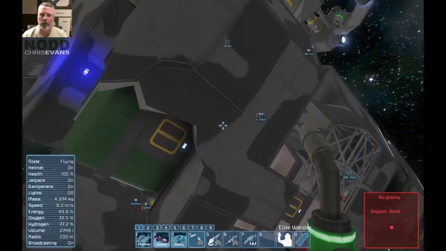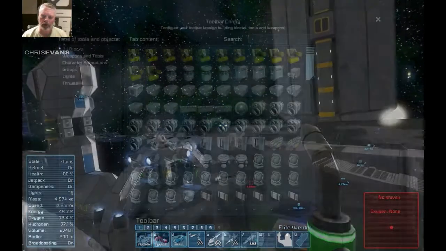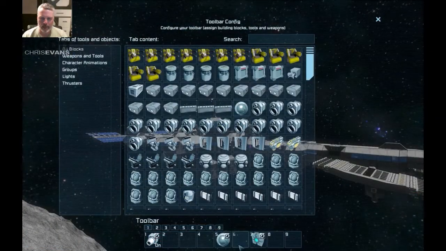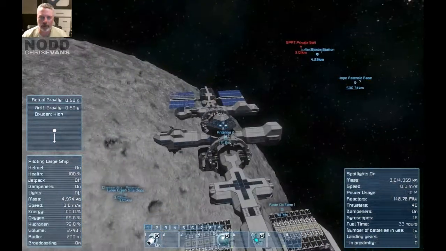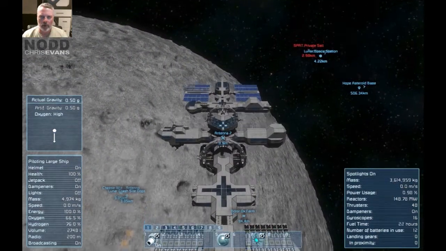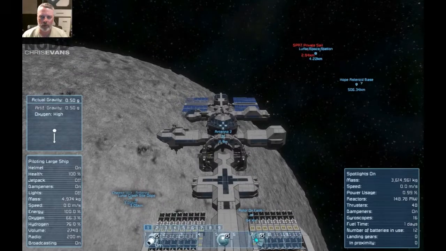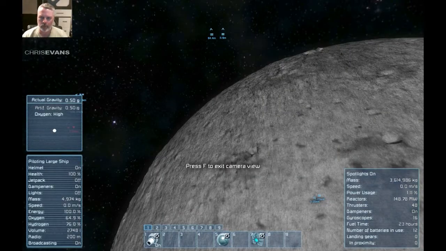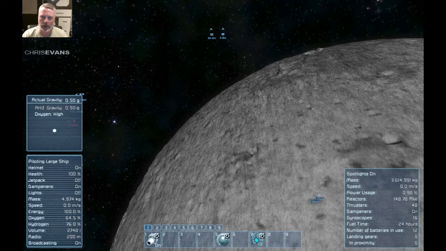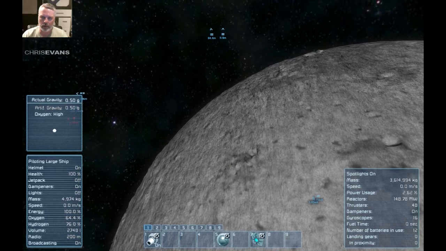Okay, so let's hop on board here and see if we can orient the spaceship. So that's my down camera. Let's have a look down there. Alright, so I want to be careful that I don't rotate this. I'm only really interested in pitch changes. I don't want to roll any. So let's go to the camera. Yeah boy. So I want to be looking straight down at the planet. It's this way.